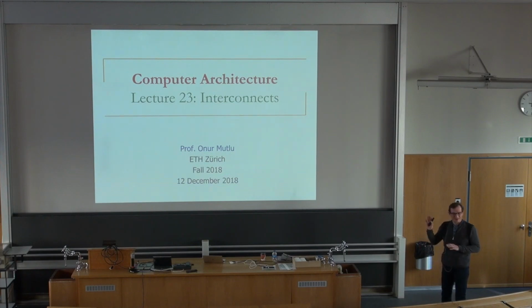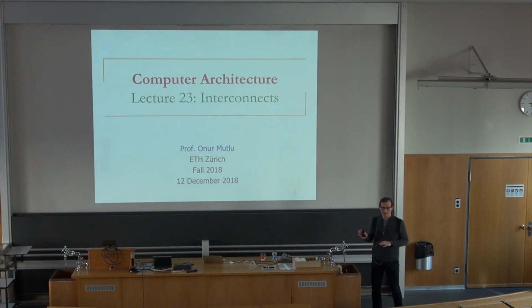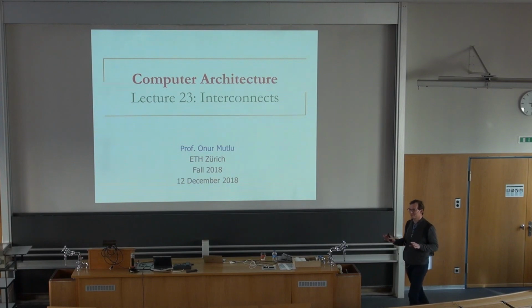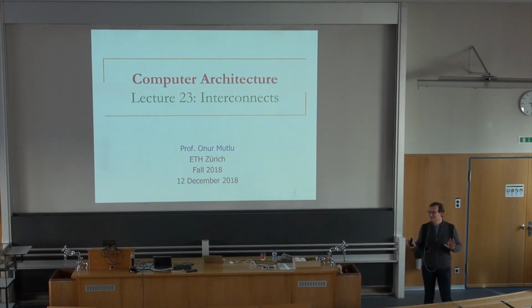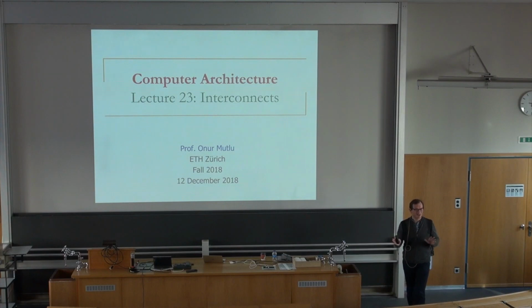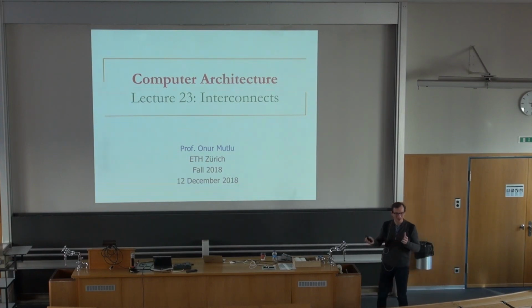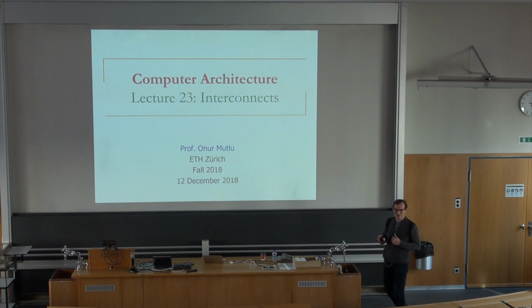Okay, I guess before I start interconnects, there's a multi-core and cache coherence lab 5, which is out. You probably know about that. It's optional. It's bonus. It's fun, I think. You essentially extend everything to multi-core. Cache coherence is the hardest part, I think. Multi-core is the easy part. Everybody can put multiple cores together, but keeping them coherent is the hard part. So it'll be a lot of fun, I think, if you want to do it. But you'll learn a lot, I think, about cache coherence.